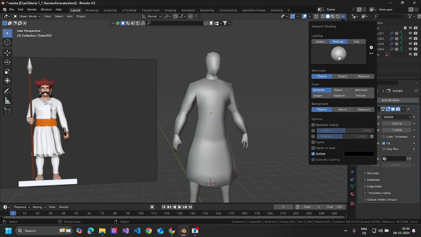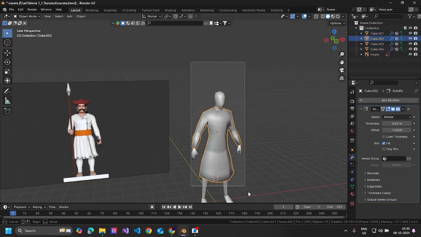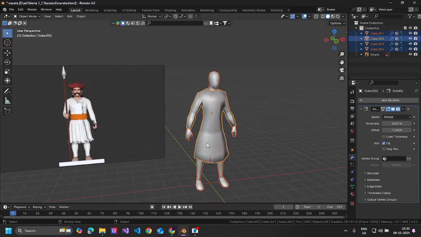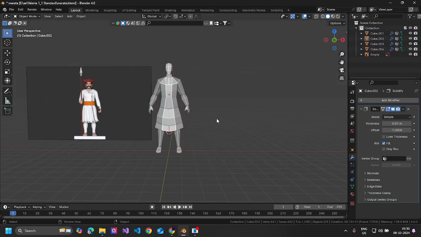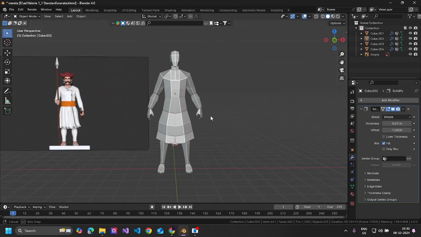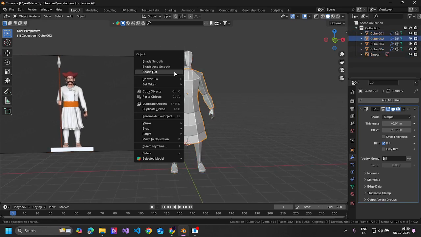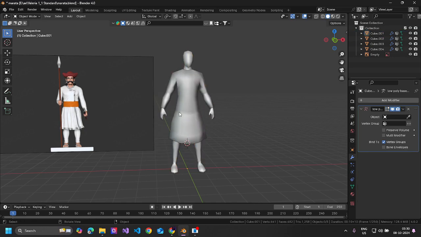To see better, we can change the shader. Now everything is shaded smoothly so that we will get a smooth low poly model. If I shade this to flat, you can see the raw flat model. But this one looks more durable. Just shade smooth, and this is how the model looks.